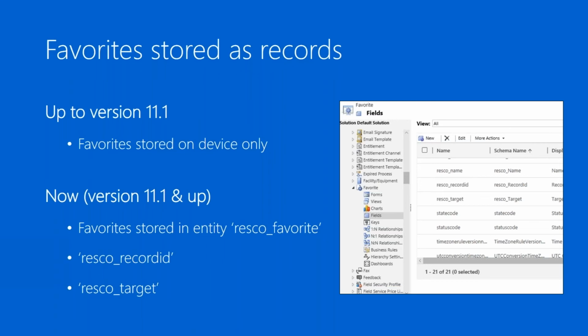What's important about these two fields is that they are string fields. They are not lookup type fields, which is used for compatibility with different types of CRM systems. So we now store it this way, and you have to know this. If you would like to prepare favorites as part of your functionality, if you would like to prepare favorites for your users, you need to know how to define the records.